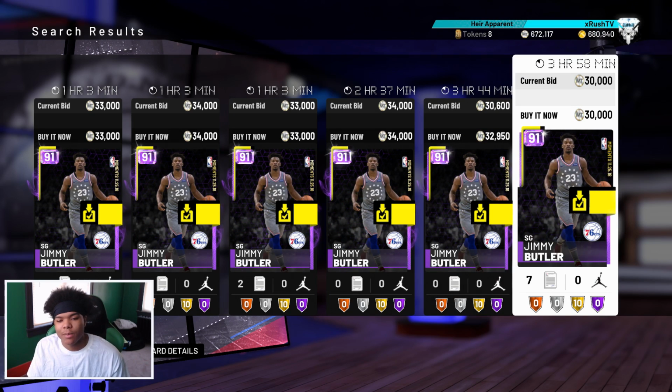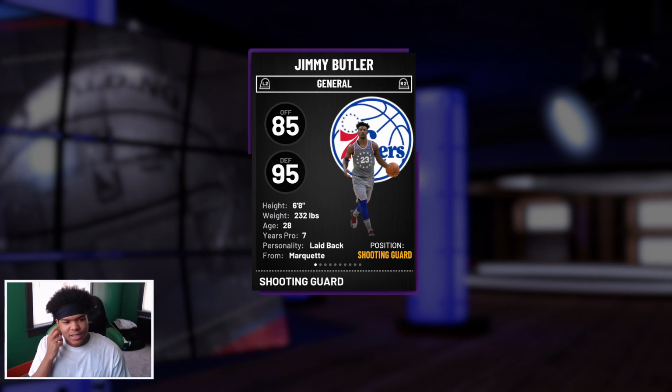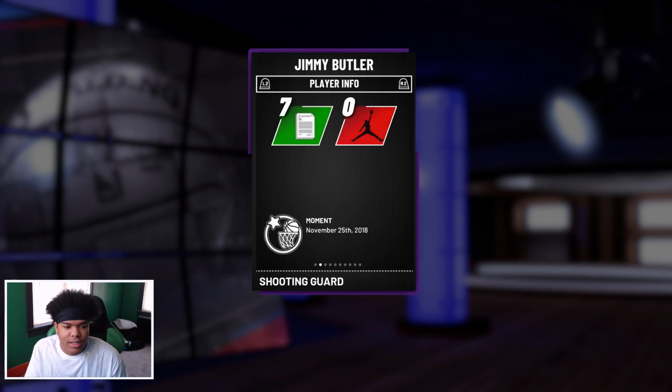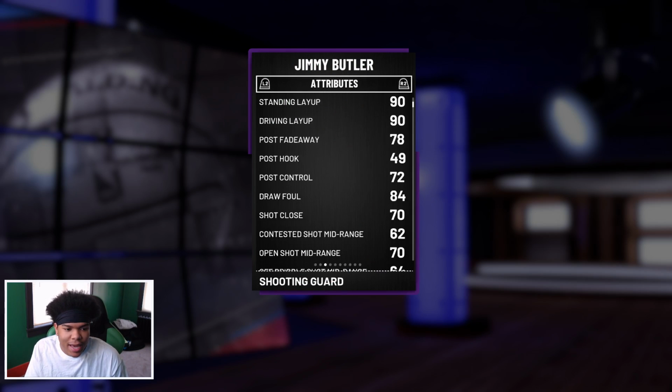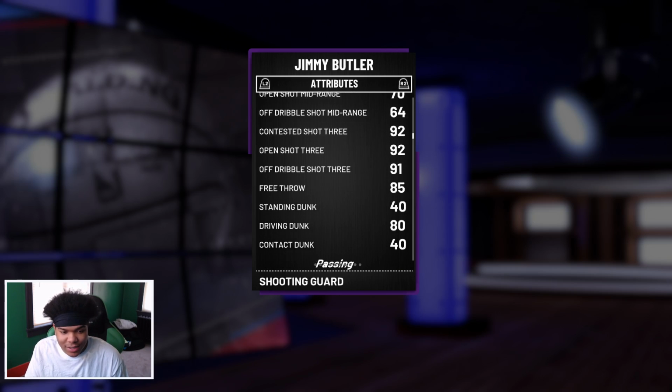So the first player I got up here is the Amethyst Jimmy Butler. I think it's from when he hit that game winner against the Hornets when Kemba dropped 60 or whatever Kemba dropped, but I think it's a really good card. 6'8". There's only a few stats people actually care about. 92 open shot three, 92 contested.